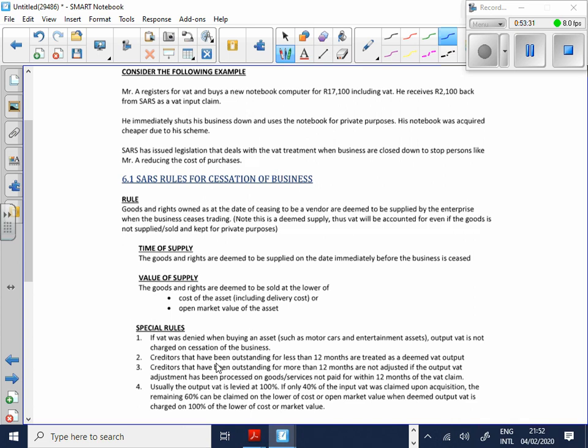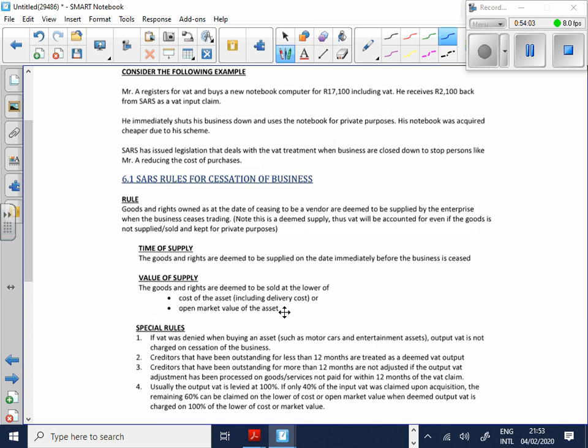Okay, now I just need to explain something to you. If you're on a payments basis and you've got creditors, have you ever accounted for the VAT? No. Therefore, I might need to account for it. If I'm on an invoice basis, I've already accounted for the VAT, so I don't need to make an adjustment. But I just want you to be careful with these, because you need to see whether you're on a payments basis or an invoice basis, because you need to work out whether you've claimed it or whether you haven't claimed it yet. Does that make sense?